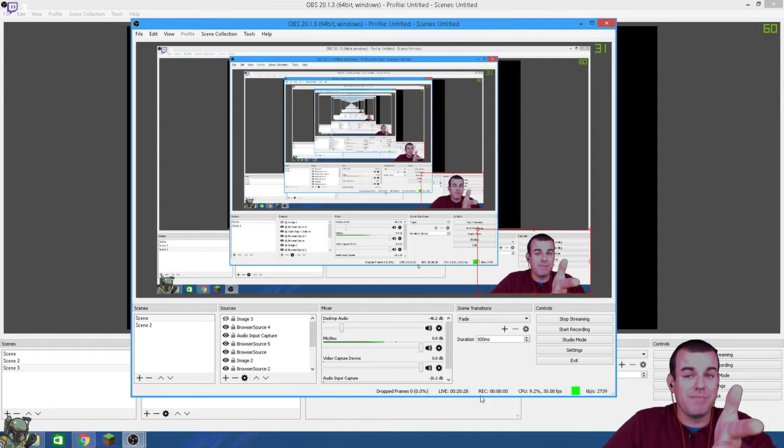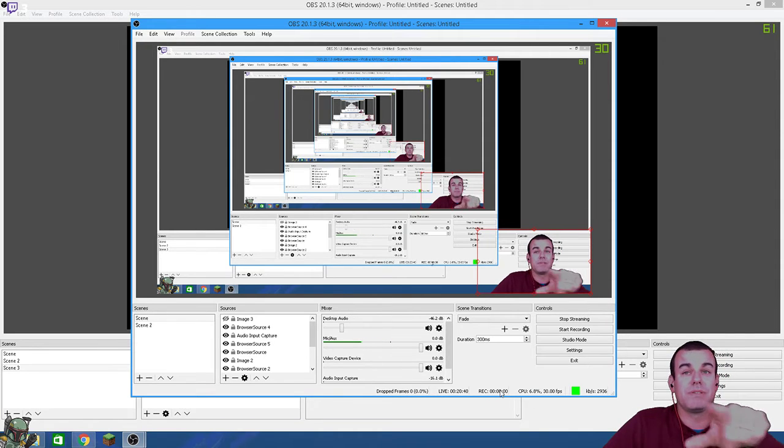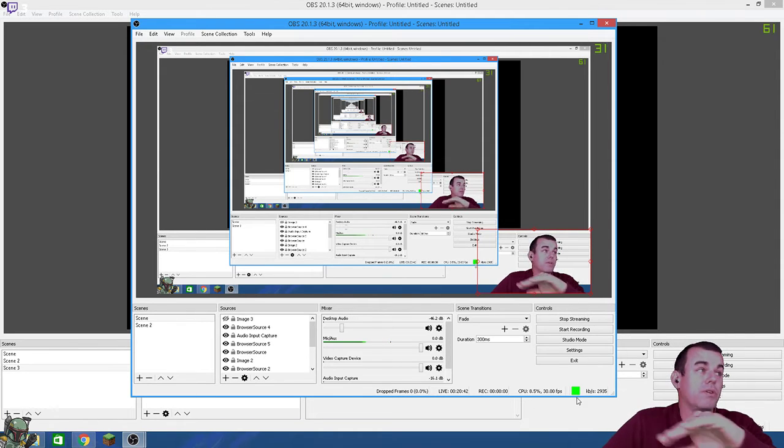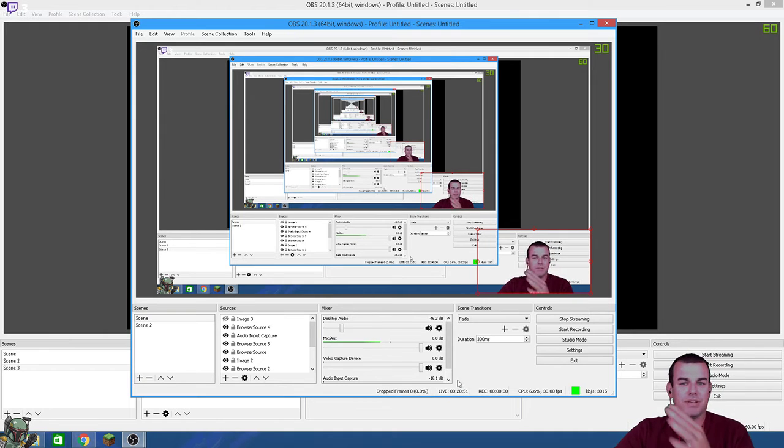Right now it says dropped frames 0.0. I've been live for 20 minutes. My CPU usage is 6.4, 30 frames per second. And this is my upload speed. I'm right at about 3,000 and it's green. As long as you don't drop frames and you're green, you're golden. It's when you start dropping a bunch of frames that you start getting sketchy.